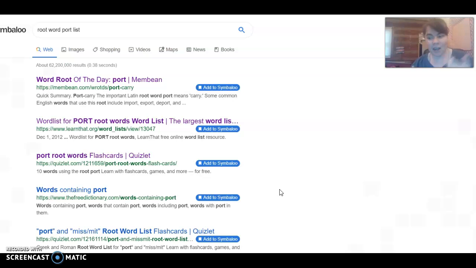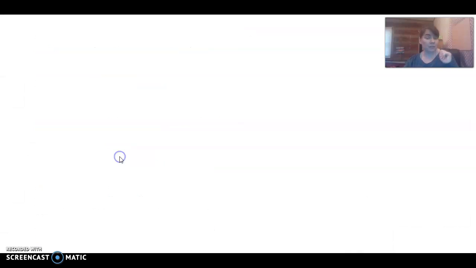So that's going to cut down on dictionary time for me. That's going to cut down on all sorts of things, because there's a good chance that now the results I have are going to give me exactly what I'm looking for, which is my root word, a list of words that I can use to fill my tree, and probably their meaning. So I go here, and one of the things I noticed is that someone made a Quizlet just for port words. So, yay me, I'm feeling lucky, so that's what I'm going to check first, because that means somebody else has put in the work to putting this information together.